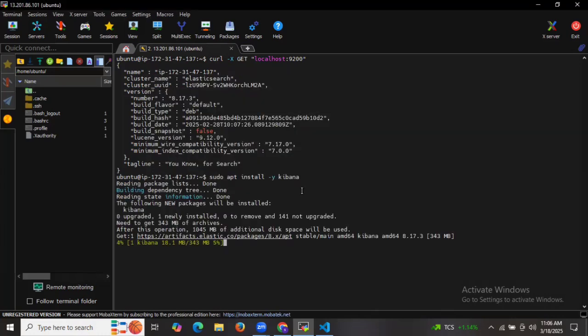As you can see, it's installing Kibana on Ubuntu 24.04 LTS, right? It takes 25 to 30 seconds to complete.